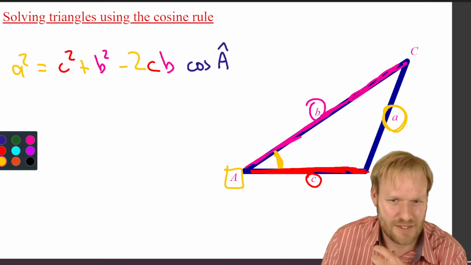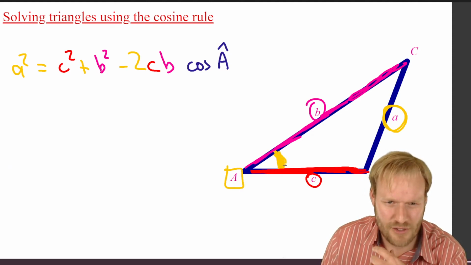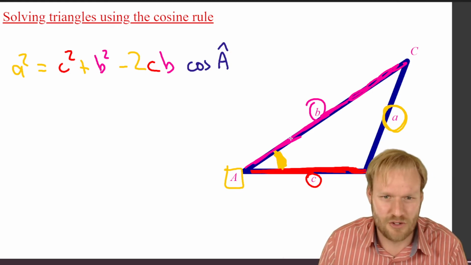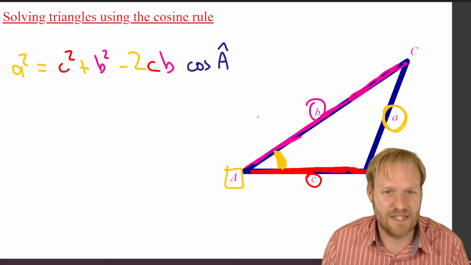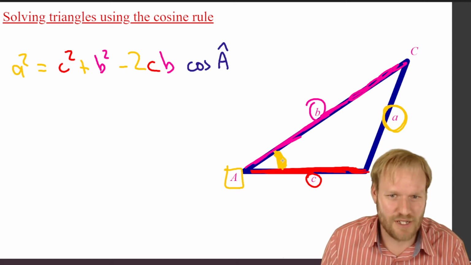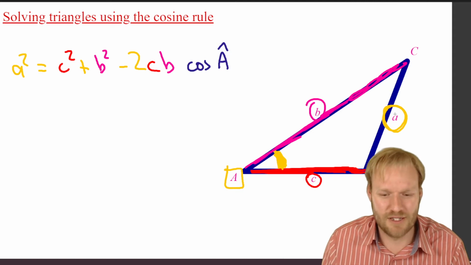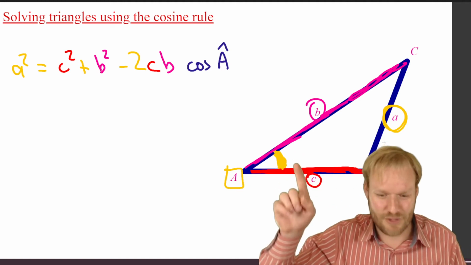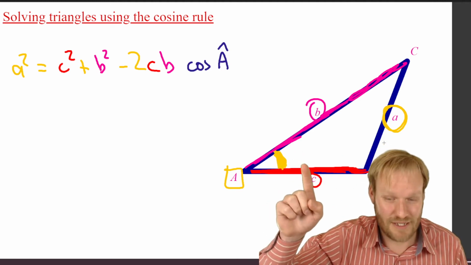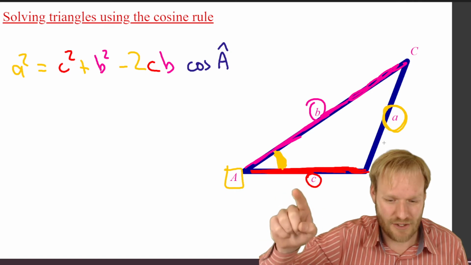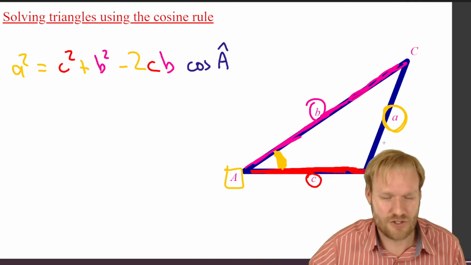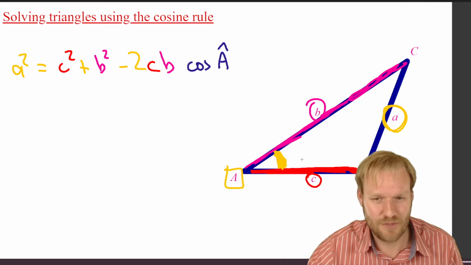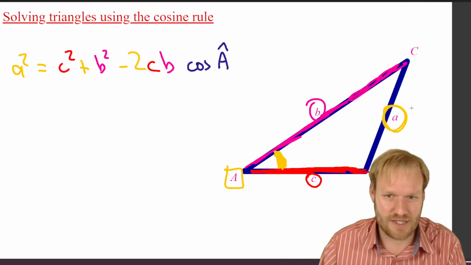So again, if we've got this angle and the side that's opposite, we look at the two sides next to each other. So this side squared equals, the angle is that one there, angle A. We look at the two sides that are either side of it. We're going to square those, add them, and subtract, multiplying them together, cos of the angle in between. We could do that with any of the sides in our triangle.